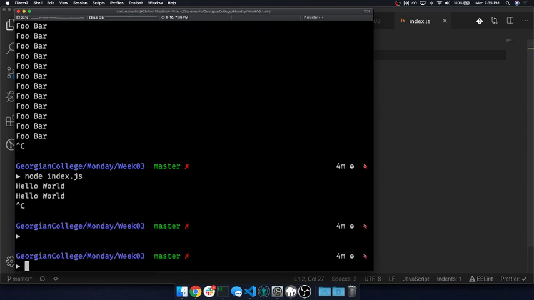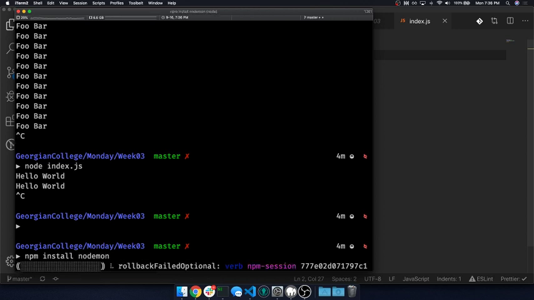A little bit annoying to always cancel it and restart it. There is a dependency that we can install that will detect file changes for us and restart node. So another package that we will install, and this is always my go-to package, is nodemon.